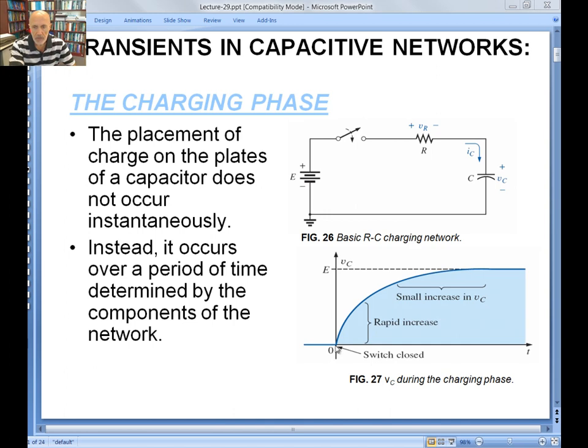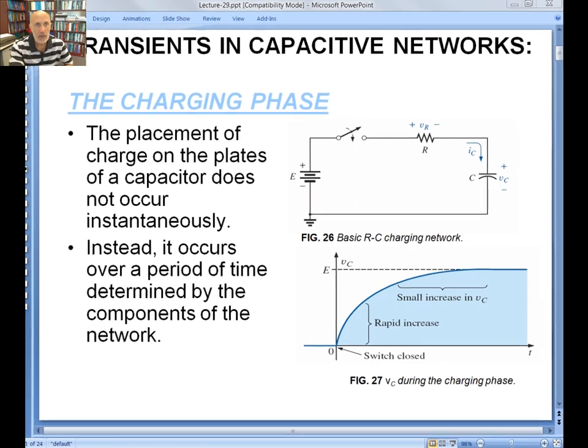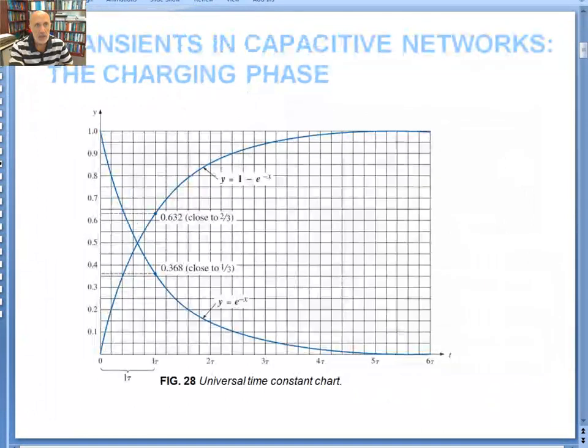Let's say you want to charge up this capacitance, and for the voltage to go from 0 to 12 volts instantly, like a step, you would need an infinite amount of current flow. Again, there's no such system, no power source that could put out a million amperes in 1 second. It's just impossible. So it will behave exponentially, and we're going to look at how you come up with the equation for the system.